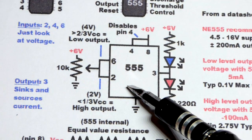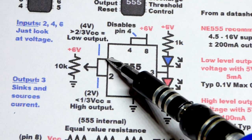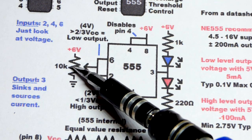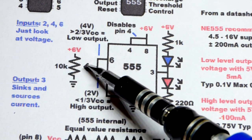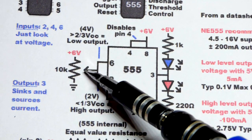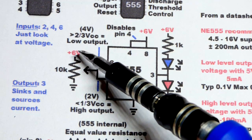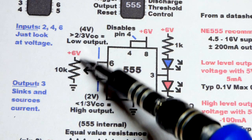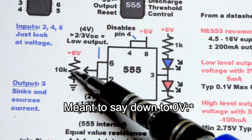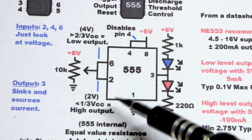So here is the schematic diagram for the circuit we're going to do. As I said before, pin 6 threshold, pin 2, they're going to monitor a voltage. We're going to use a trimpot to change that voltage. So we can go all the way down to 0 volts, or if we use a 6 volt power supply, you don't have to use 6. 5 will work exactly the same in the circuit, except the voltage will be slightly different. But we could go up to 6 or down to 0. It's a trimpot, a potentiometer, wired as a voltage divider right there.